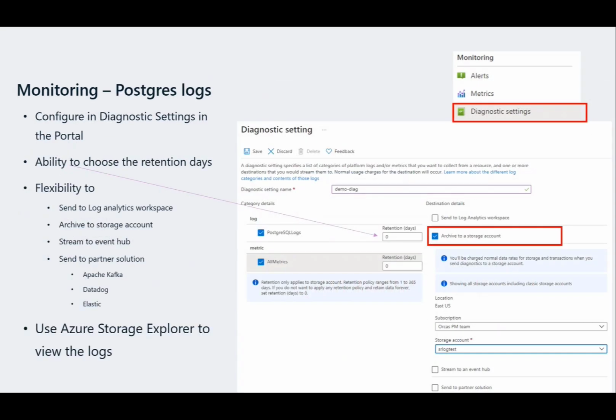Beyond that, you probably want your Postgres logs, and you can configure how many days of retention you want to keep in the portal.